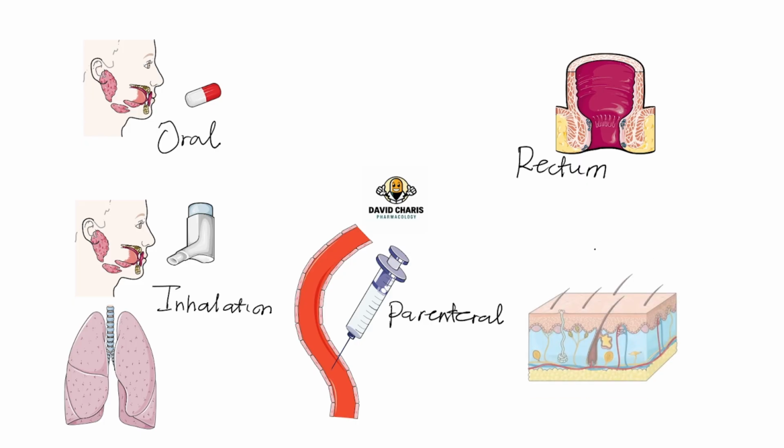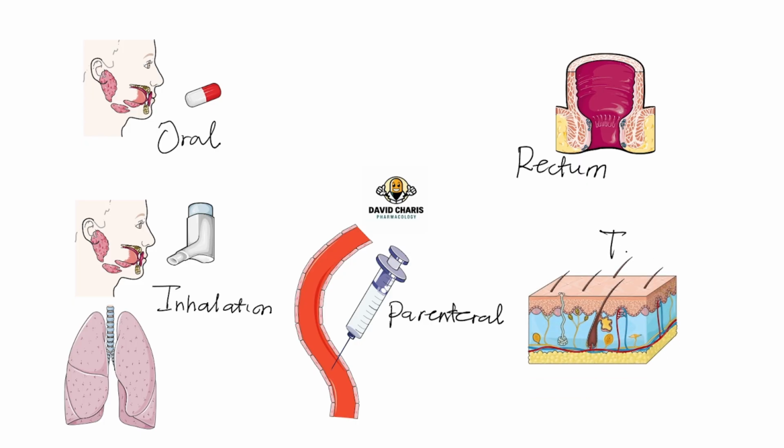And the last one, of course, is the topical route. It might not necessarily be skin, it might be any mucous membrane or mucosal lining. It might not be the integument, the skin itself, but it might be any topical opening. Now I'm going to be looking at different dosage forms of drugs in these five categories. The first one being the drugs that are given orally.